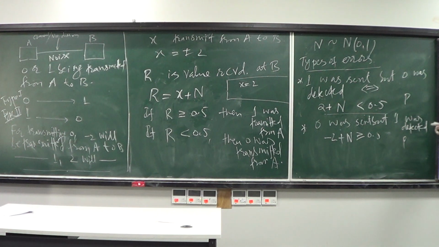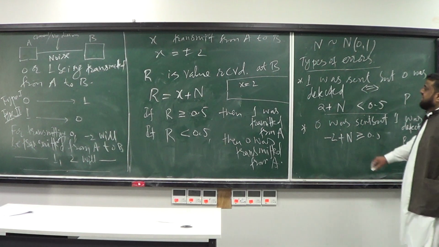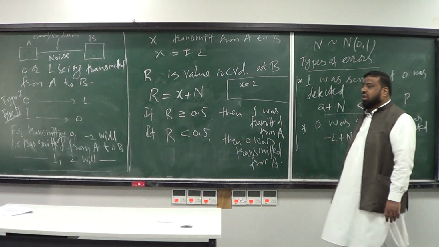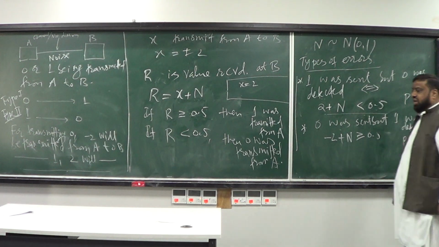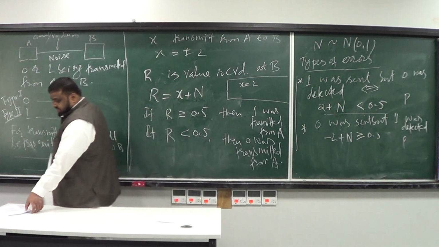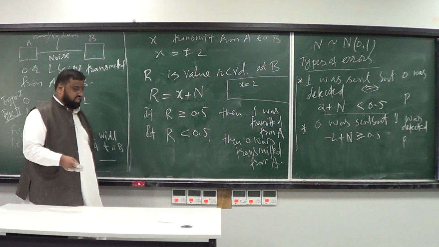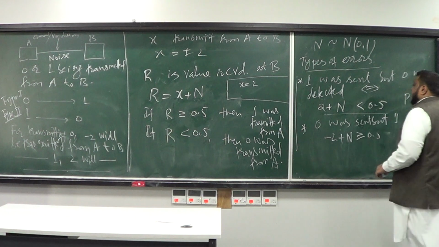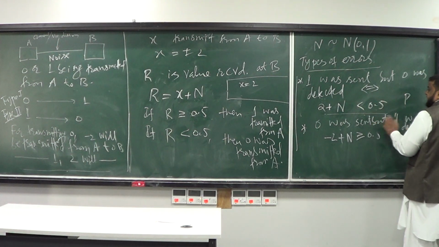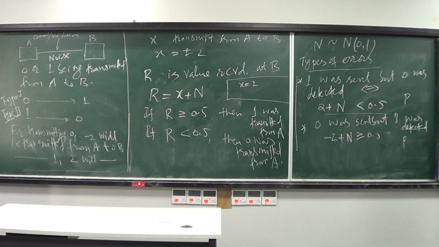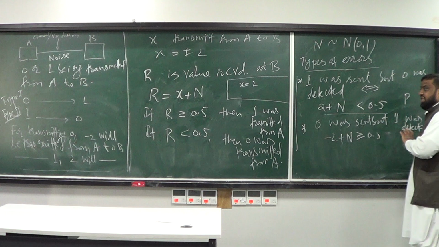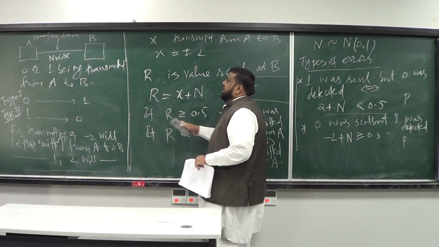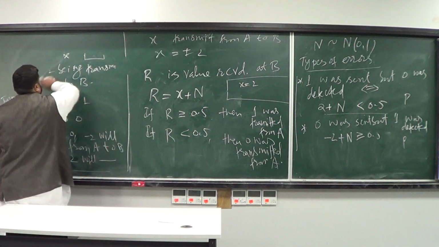Okay, so these are the two types of error that can happen. So now what we are interested in is knowing the probabilities of this happening with this model. I'm interested in computing the probabilities of this with this model. This model would obviously be a good model if there is a very small chance of this and this happening. So if there is a small chance of this and this happening, then you're going to say that the model is a good model. So let's see what we get.